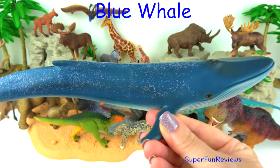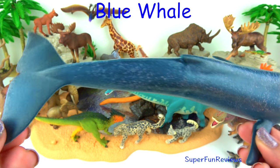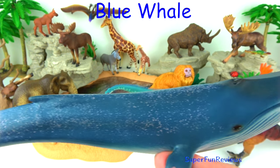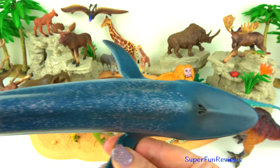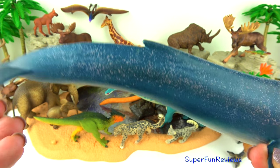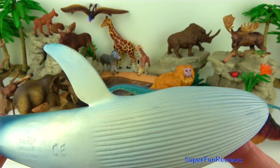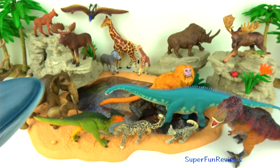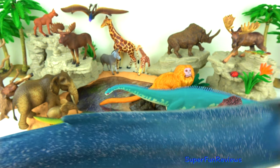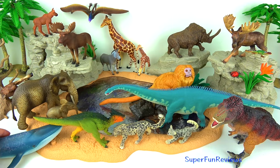The blue whale — these are magnificent marine mammals. They feed on tiny shrimp-like animals called krill. During certain times of the year a single adult blue whale consumes about 4 tonnes of krill a day. They have fringe plates called baleen attached to their upper jaw, which act as a type of sieve. The blue whale swallows water and then forces it out, trapping the krill and then swallowing it.